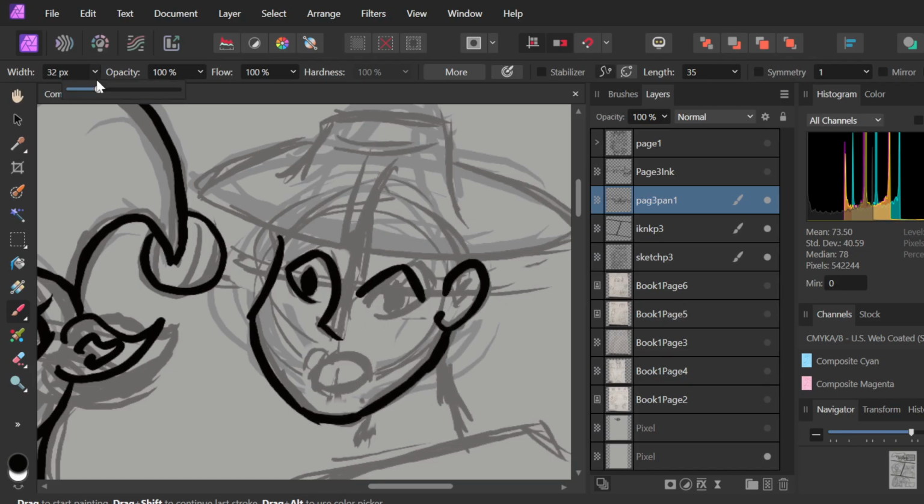Maybe this is too big. 20. Probably should have been moving to 20. Yeah, it's feeling a bit better. I'm not gonna redo everything I like though.